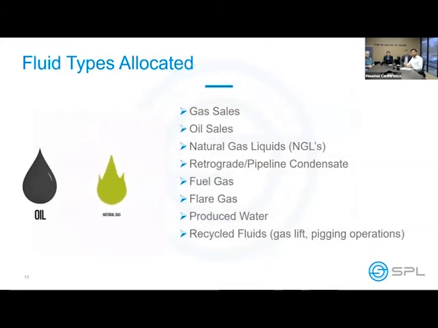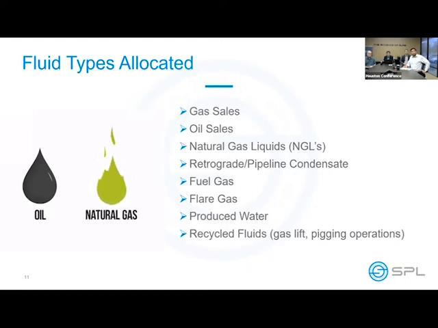All right. Well, we have a ton of different fluid types. As Bill went through that process flow diagram, he talked a lot about where those come in, but just things to keep in mind. You've got your gas sales, your oil sales, your natural gas liquids. Then you have your pipeline condensate. Bill mentioned how we have to watch out and make sure that we account for that accordingly. Fuel gas, flare gas, where's that coming off? How is that being measured and or estimated?